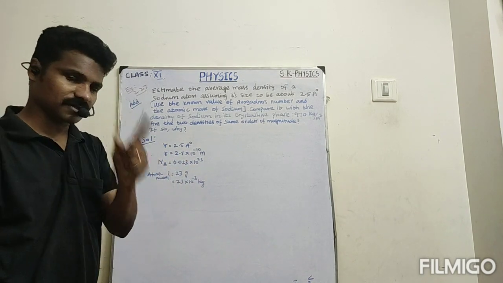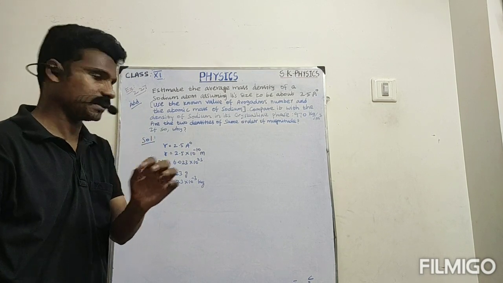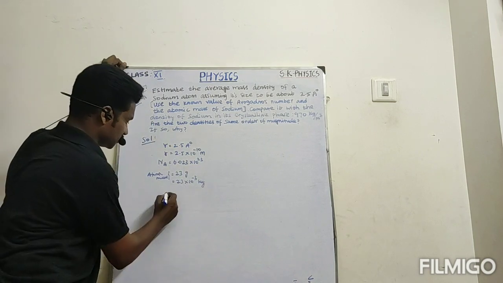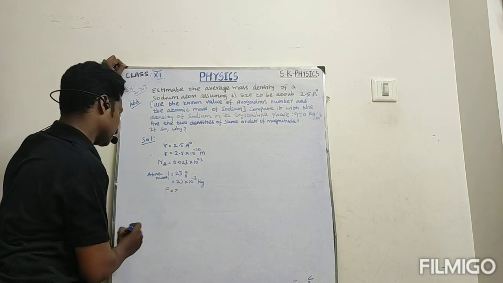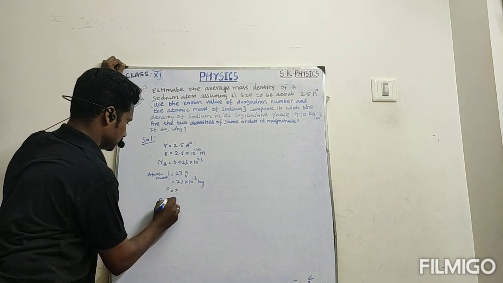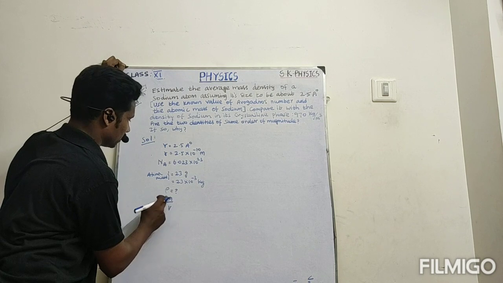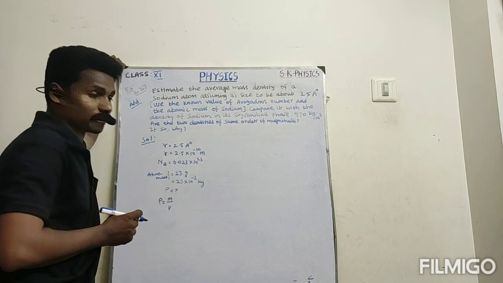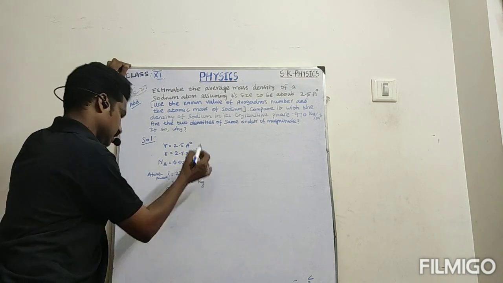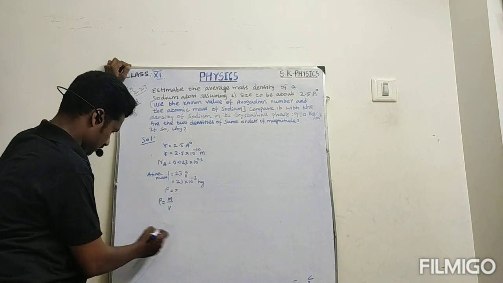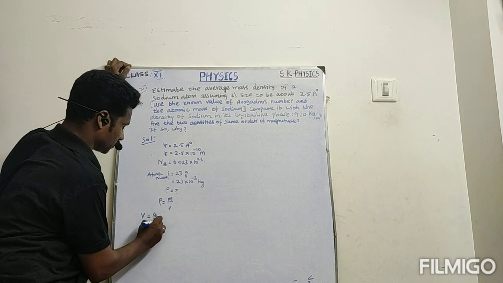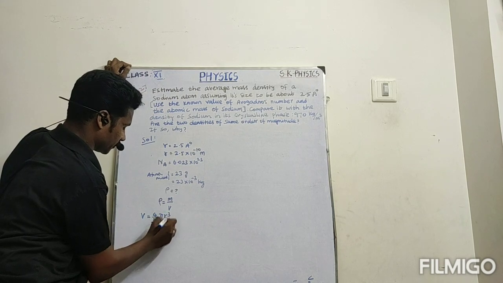So our aim, first, is to find the density of the sodium atom. So first you should find the density. What is the density formula actually? The density is equal to mass by volume. Mass is no problem, it is 23 into 10 power minus 3 kilogram. The volume we want to find, so that is our first aim. So you find the volume. The volume formula is 4 by 3 pi r cube.